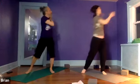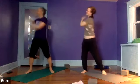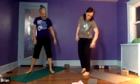And now you can let it become sloppy if you like. And let the arms swing side to side, bounce a little bit, shake a little bit. No need to stay too rigid as we twist and bounce. No need to stay too rigid at all, honestly. A little bit of flexibility internally is as important as a really great downward facing dog or a split or any other feat of flexible strength. There we go, next. And then we can just bring this back to shaking, swimming.